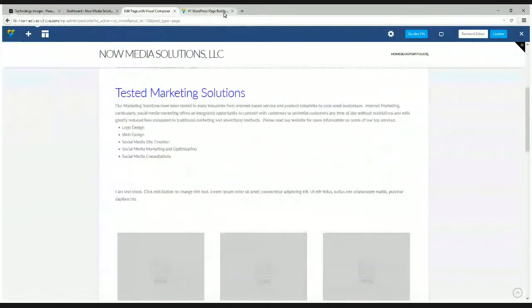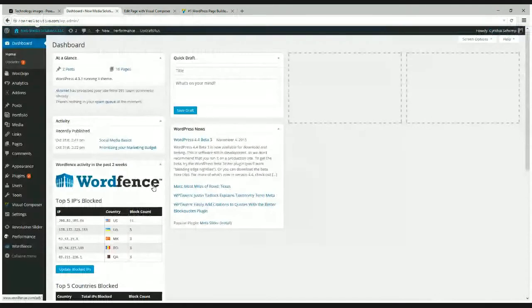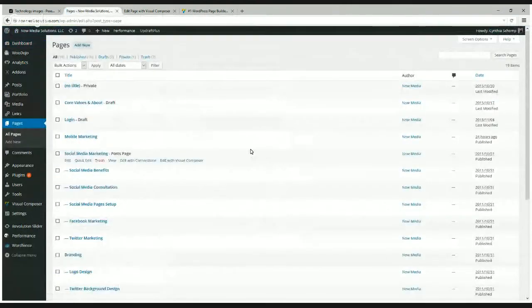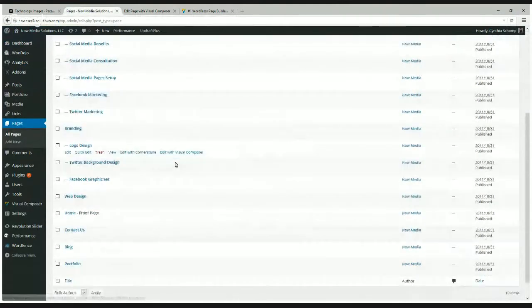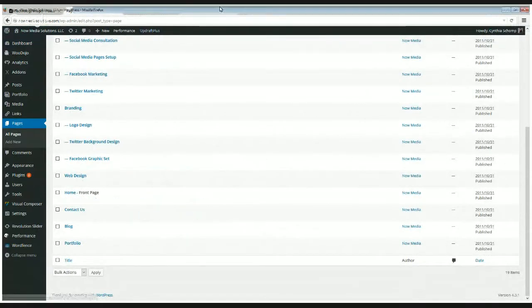If you go back to the dashboard. The WordPress dashboard? Yeah. Okay. And then on that page. That's how Xtheme does it. It's not in the settings. Like I said, unless you use Cornerstone, I think. I'm not sure why Cornerstone wasn't showing. Edit with Cornerstone. I have this one. Okay.